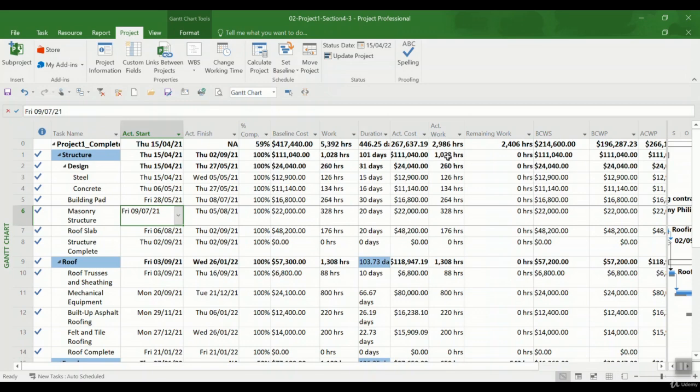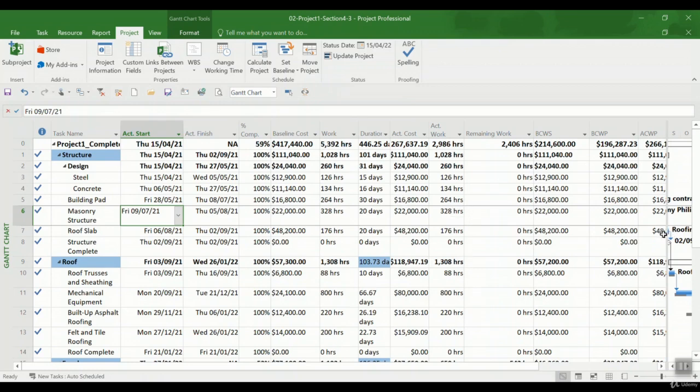Let's say, for example, you start a task exactly at the planned start and finish it at the planned time. It means that the duration remains the same and the actual work you have done is the same. But what I did in this project, for you to visualize, is to simulate the example that we saw in the previous video. So not all the tasks that we see here are done exactly the same as the base plan.